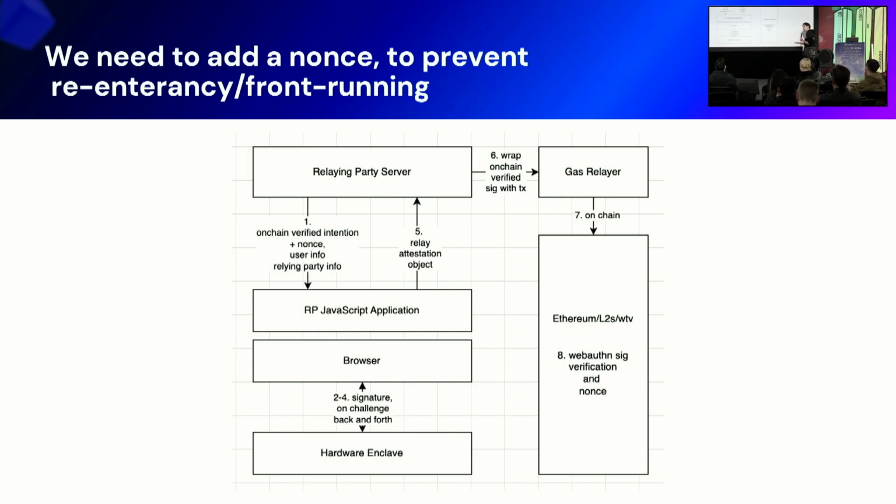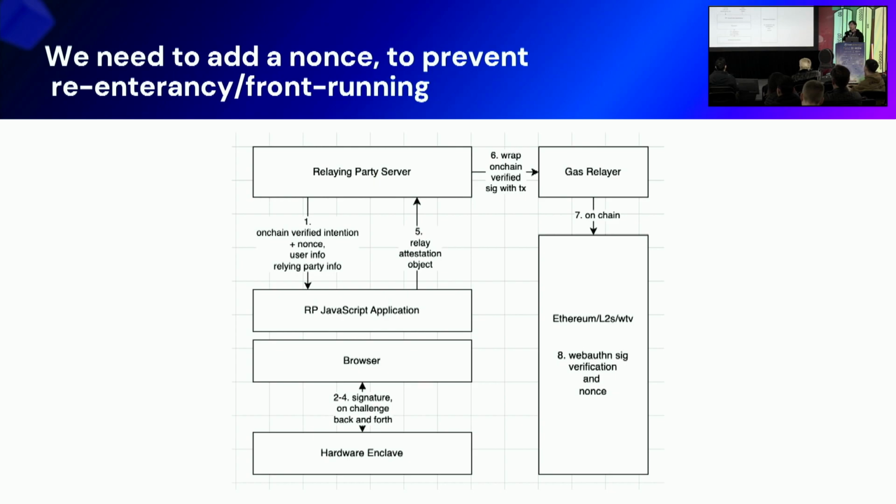Just like how nonces are used in transactions today, we just add a nonce onto the smart contract wallet or the account abstraction layer. And then we also use this nonce over here, so that each transaction can only be signed once, and each transaction can only be used once, right? So this is a working implementation, and that's what we've done. And we'll have an SDK out for you all to try out, down the line.